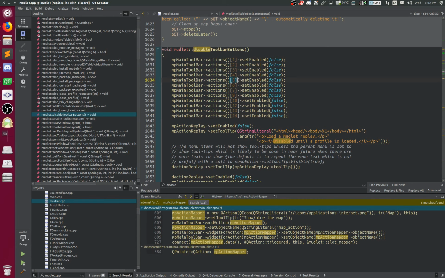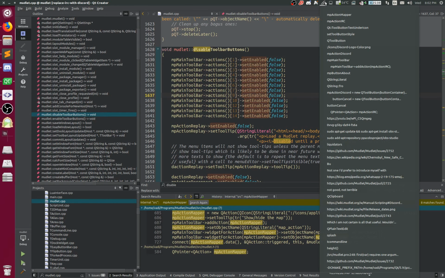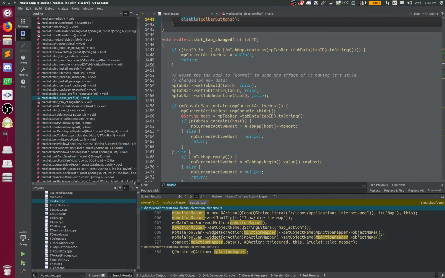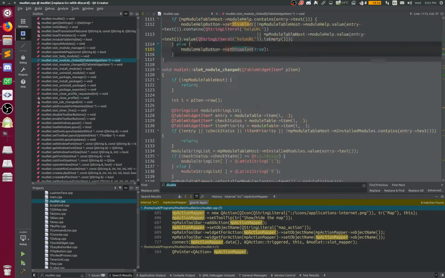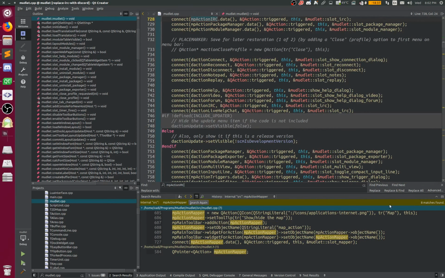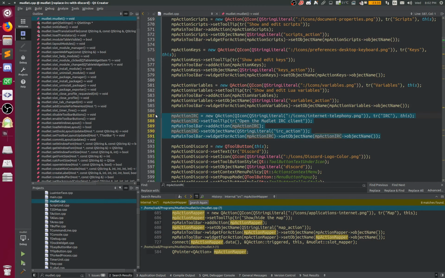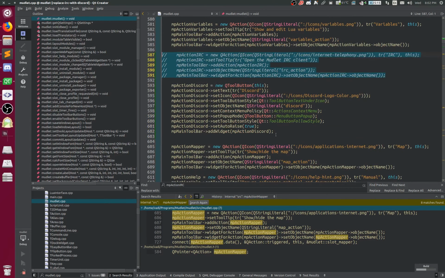It gets indexed, which isn't most intuitive, but it works. So if I go back and I ditch the IRC button from getting created at all, when I run Mudlet, it will correctly disable and enable the right one, because the new Discord button will be in its slot instead.